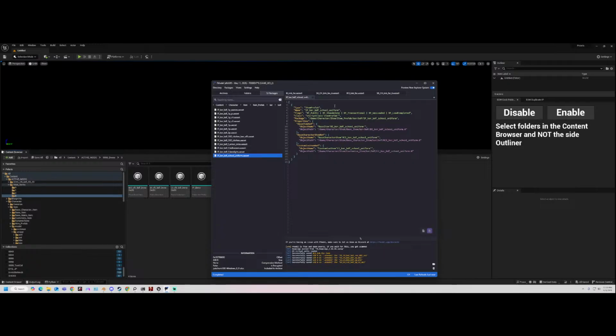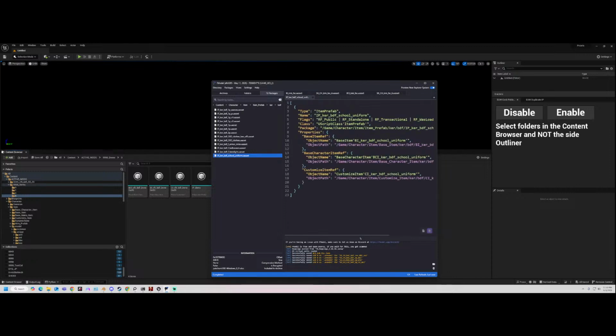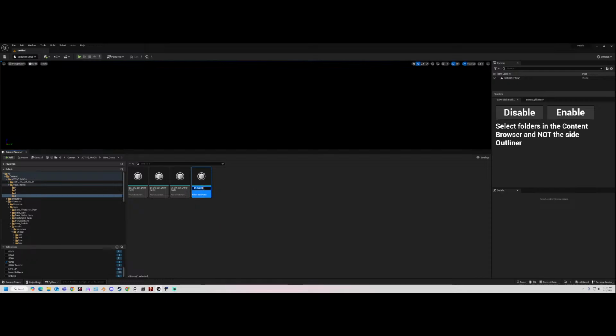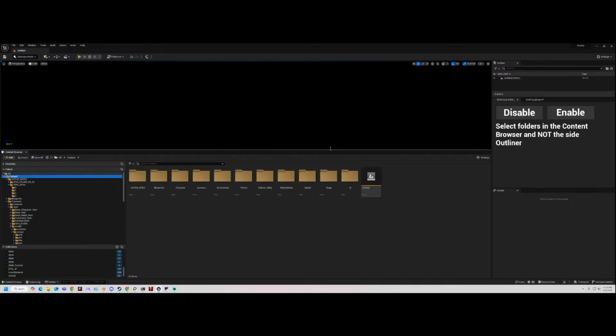So I like to copy paste everything, or I could just write it. But because I have a bum eye, I don't like to write things if I can copy paste them. So I'm going to go ahead and copy and paste this and put this here. All right. Cool. So you also see that this has updated, right? Because I made a change to something inside of it. When you see this little arrow, just go down here, right click, and hit save. Make sure everything is good. I typically will also go up here and hit fix up redirectors as well, just to make sure things remain where they're supposed to be.